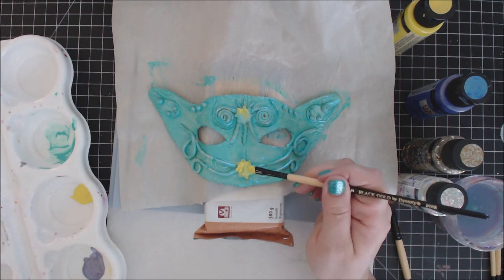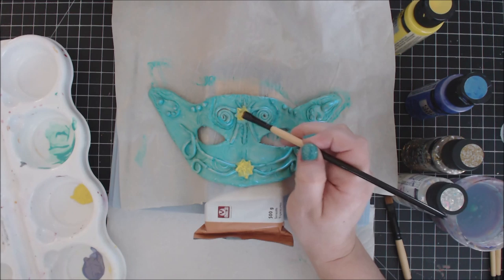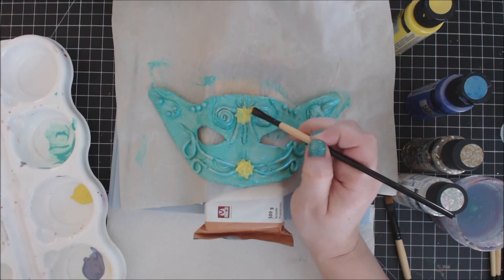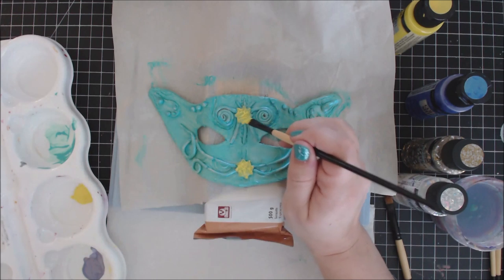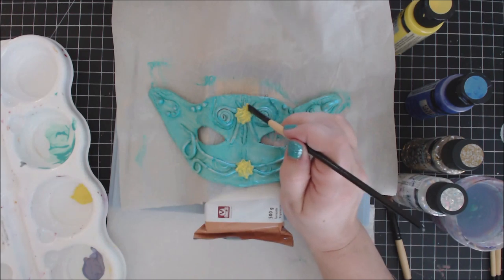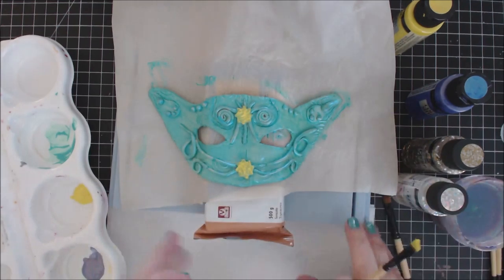I'm not going to do a ton of the yellow, and it's okay if it's thick because I'm going to be putting the glitter on top, and the glitter is super, super thick. But I wanted to have that appearance of yellow. And both these paints came from Creativation last year, and I just thought they looked so cool.